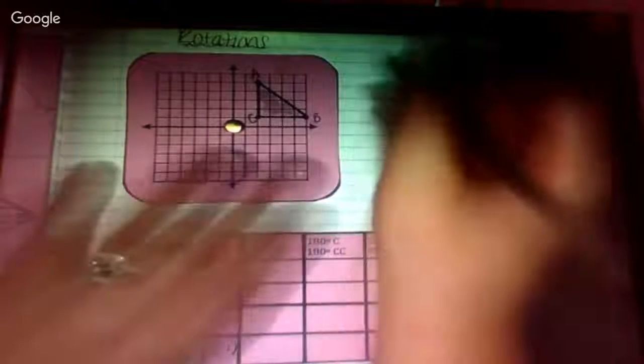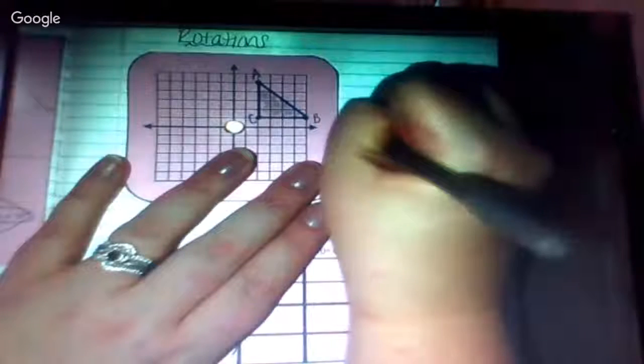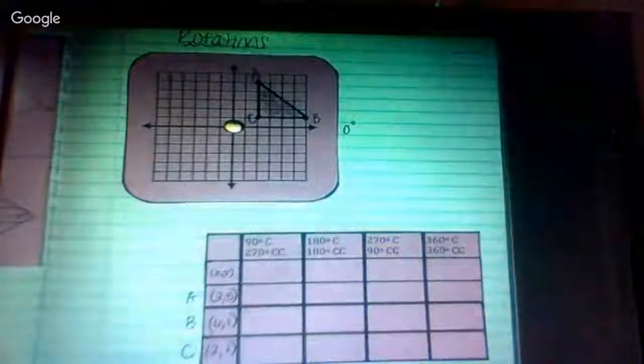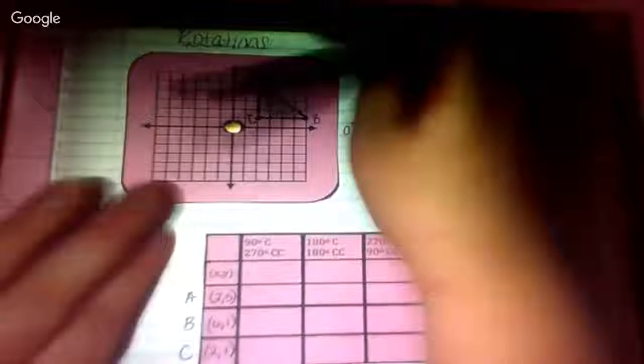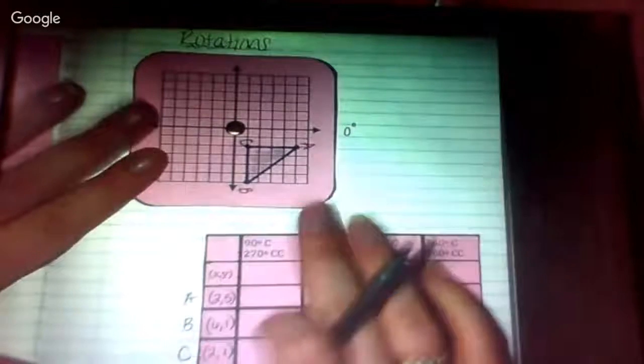Right now we're going to pretend this is 0 degrees. I want to turn this 90 degrees clockwise. If I'm going clockwise, am I rotating to the right or to the left? To the right, just like a clock hand goes around. So we're going to rotate this 90 degrees clockwise. There you go. So that's down here.